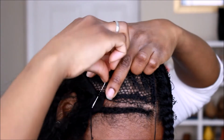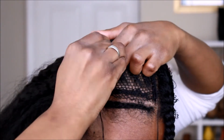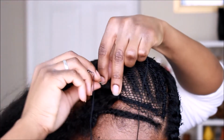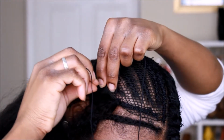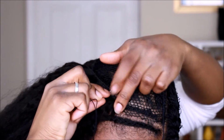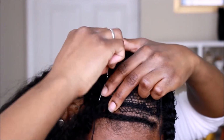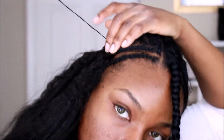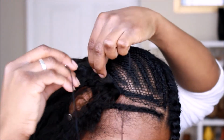So pick it up where you left off and continue to sew. Please don't just sew one weft behind, because your sewing will be really messed up. Like, it's no fixing that. You're gonna have to take it all the way down. So fold it over, continue to sew, and then once you get to where you left off that second weft, pick it up and continue to sew.